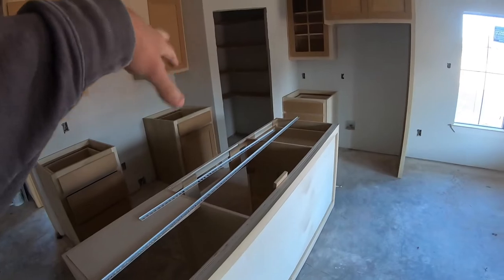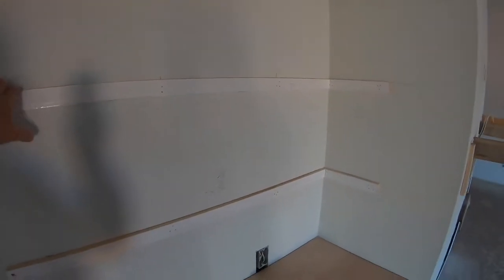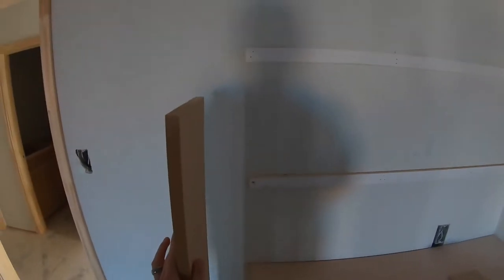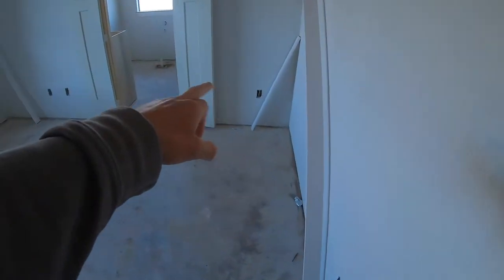Big time morning update, real quick, then I gotta go to work. I've shown you all the cabinets and everything, shelves, all that. Yesterday we put up all these — these are called back bands — for all our shelves. We've got four shelves going up right there, and then we're going to have this piece capping the end of them, sitting up top. Got that done yesterday, got all this stuff nailed in, ready to go. That shelf right there nailed in for McKenna. I got a lot of baseboard cut for rooms, so here's baseboard in here, you can see it.